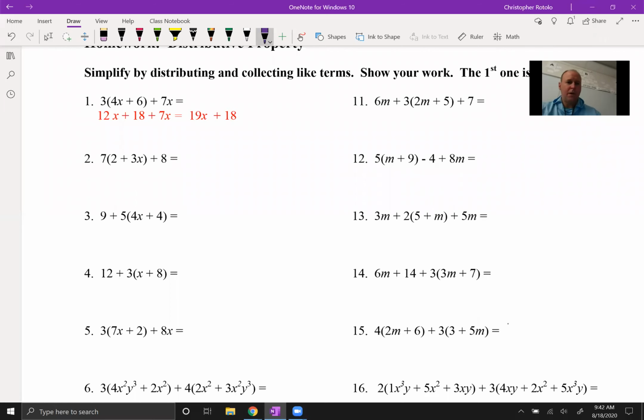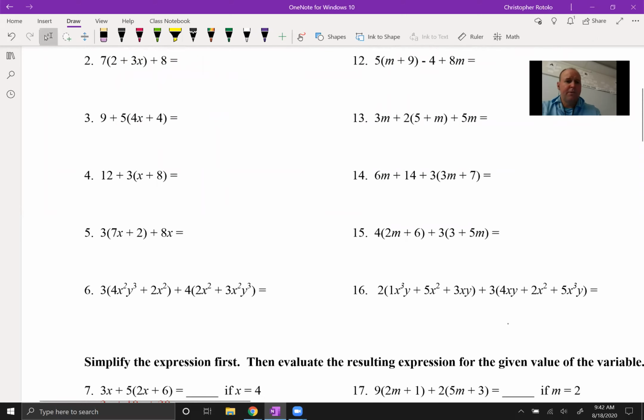Hello there. We are going to work on distributive property, and while we're doing that, we're going to take care of a little lesson on like terms as well. So what I'll do is go through some odds here. You see the first thing we did is distribute the 4x and 3, so you got 12, and then 3 also went to the 6. And then finally, we had some like terms. 12 and 7 both have an x, so we got 19.